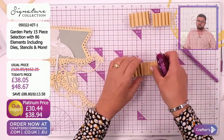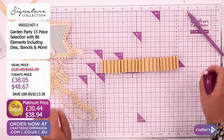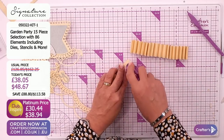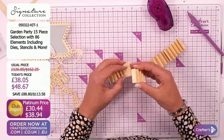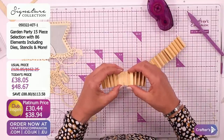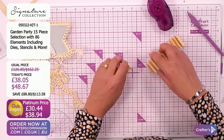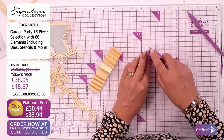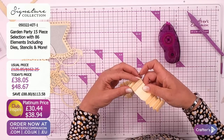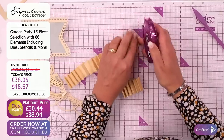So now, all I need to do is link them together just like that, so that we've got one long bit. Don't overlap by more than one fold. If you just do it by one fold, you're going to get the perfect length. It's all been worked out so that it fits. So put the first one in, just press it together, then I can put tape on the second one, and then put that one in there. There we go. And the third one.